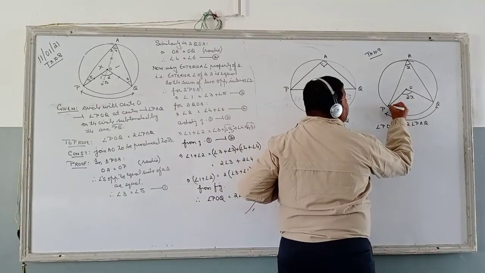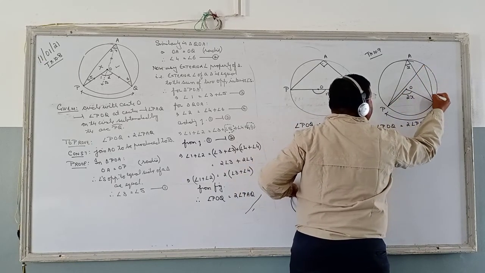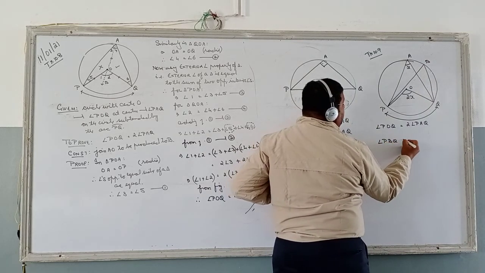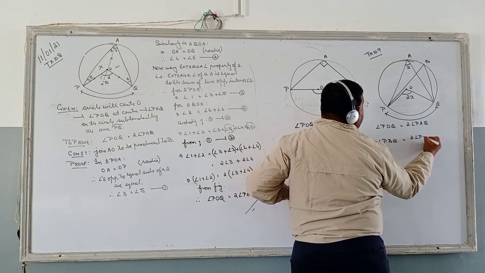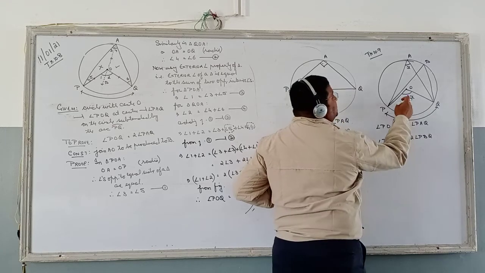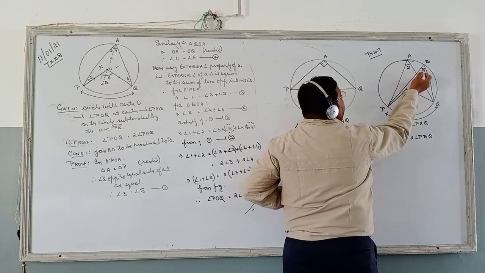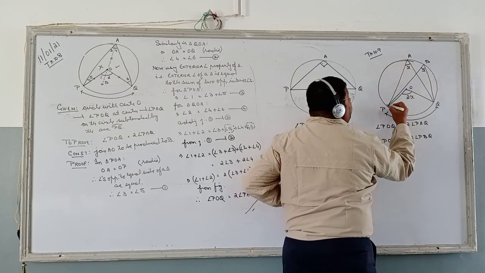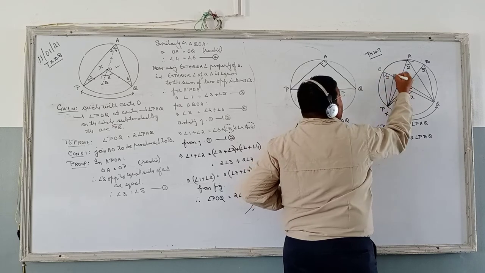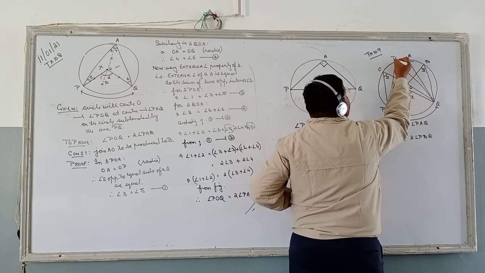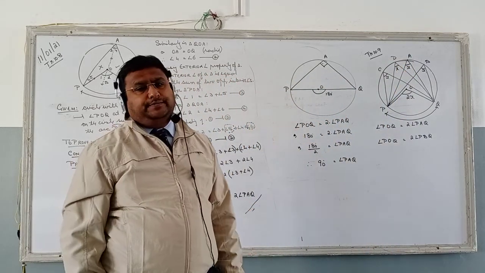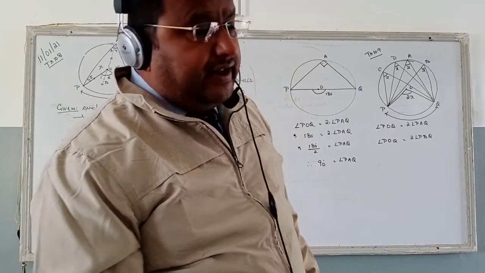Now observe carefully. If I draw another angle like this, say B, then angle POQ will be twice of angle PBQ. So if this is 2x, how much is this? x. So are these two angles equal? Why? They are in the same segment. Any angle I draw, they are in the same segment. All these angles are going to be equal. Why? They are in the same segment. Angles in the same segment of a circle are equal. Clear, students?